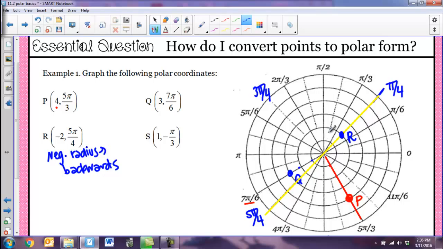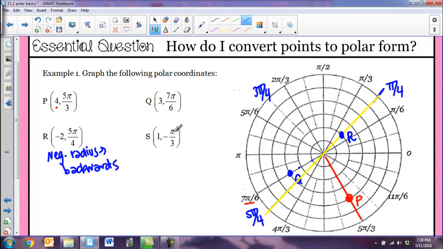So the interesting thing about polar is there are infinite ways that I can write this particular point, because I could have also written it with a positive radius and just said it was pi over 4 was my angle. So I would have 2 and then positive pi over 4. Okay, so a lot of times you'll see these written in a lot of different ways.